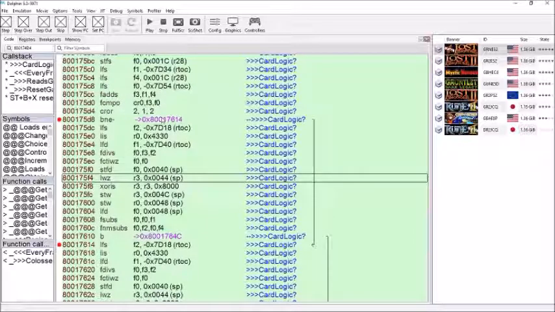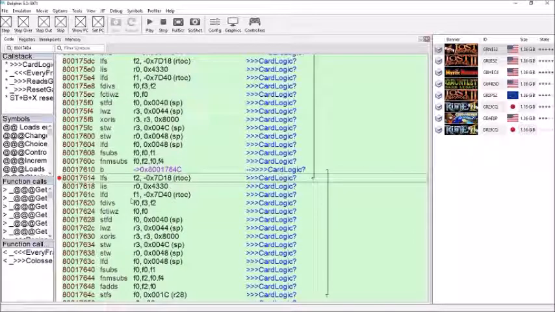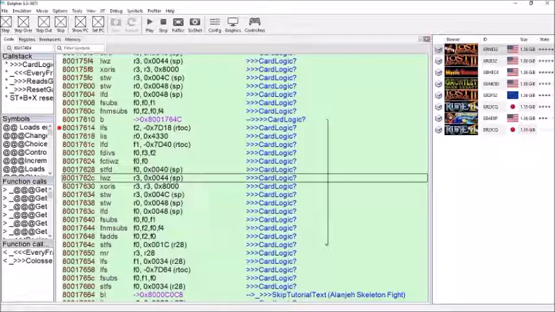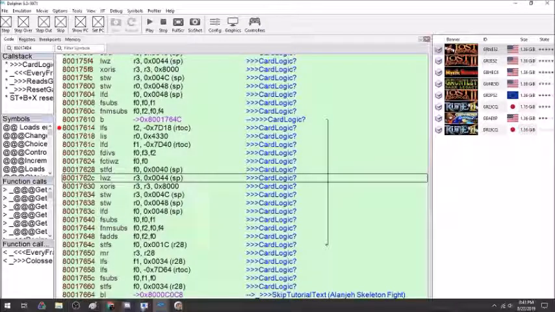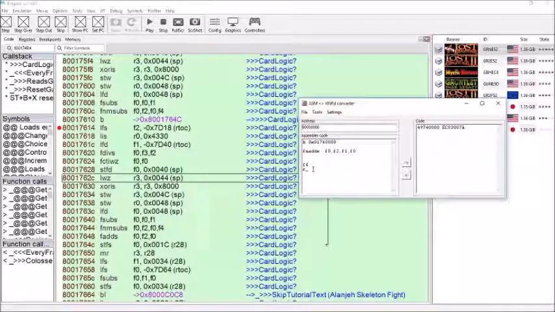I have to follow a branch, and I have to check, is register 3 also usable if it gets to here? And yes, it is, because it loads something into register 3. So I can use register 3, and I can use floating point register 4. So let me put that there.